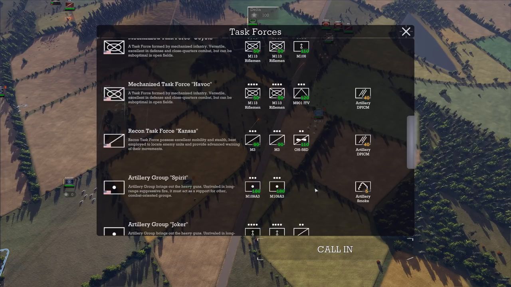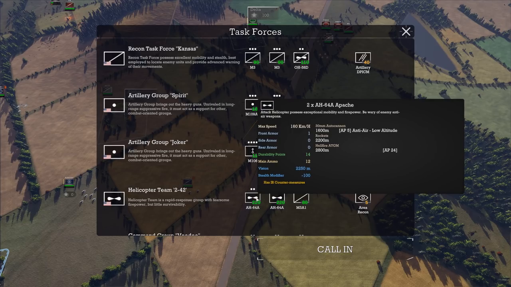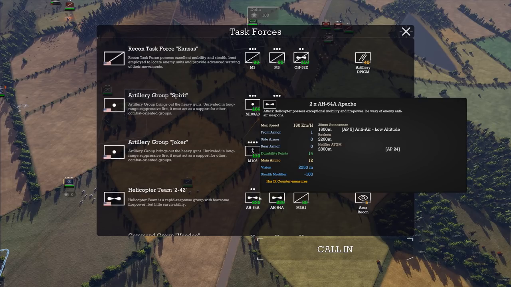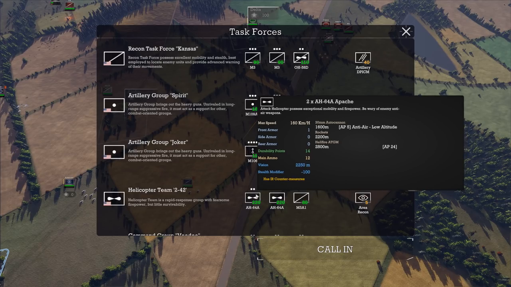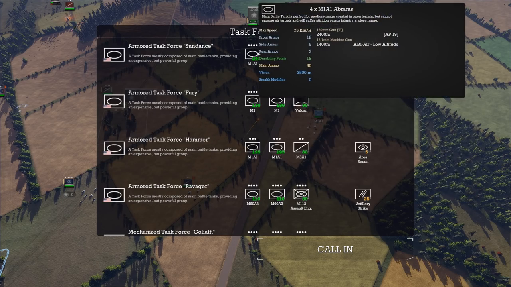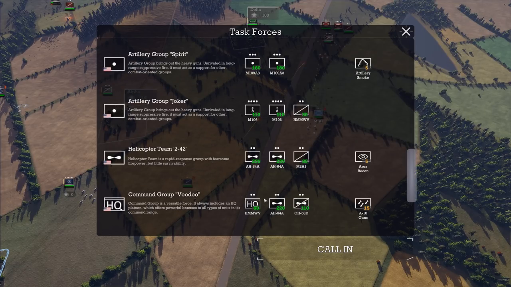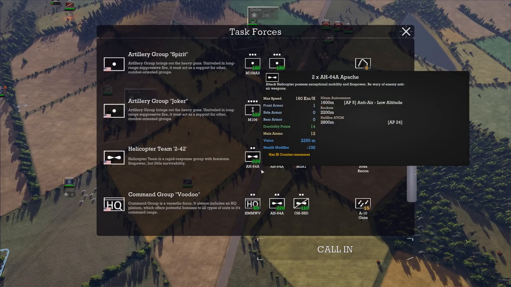M3, so more reconnaissance group. We got Apaches, oh lovely. 24 AP on Hellfires. That is one powerful helo group, but really expensive. Really expensive. That's 220 points. Keep in mind, those tanks were 245. And the tanks, actually, I think have a bit more staying power, because they can take a hit. Whereas an Apache, I would rather not have that than the guy shot at.